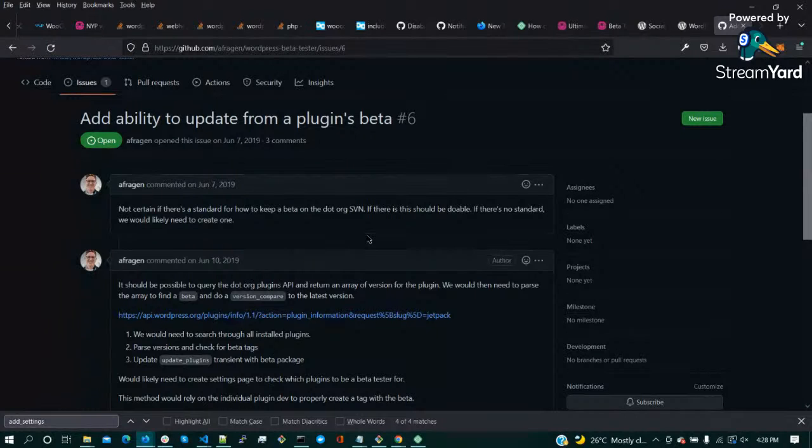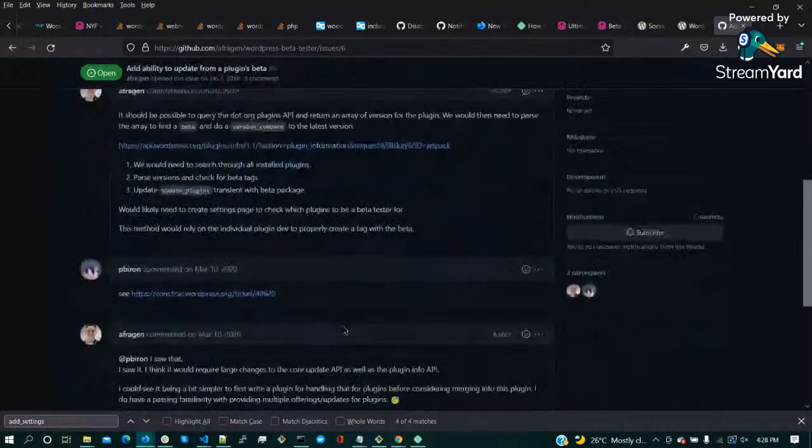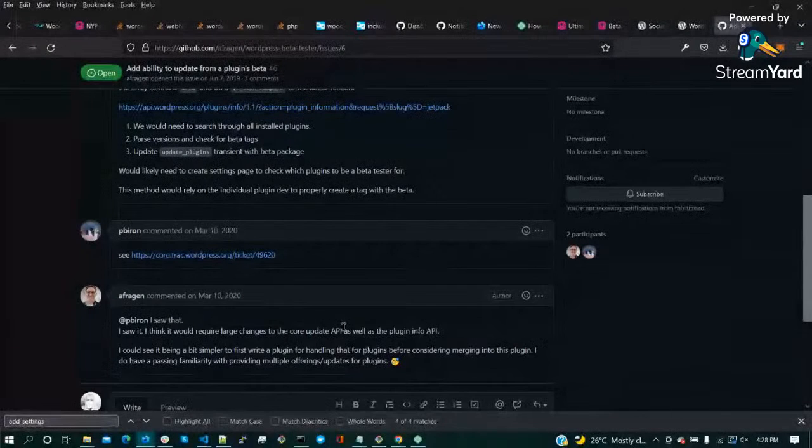Oh, I get what you're saying. So this one would apply to plugins too. We need to get all installed plugins, past versions, and check the beta testing. Likely need to create a settings page, and it's going to be separate from the investment into this.